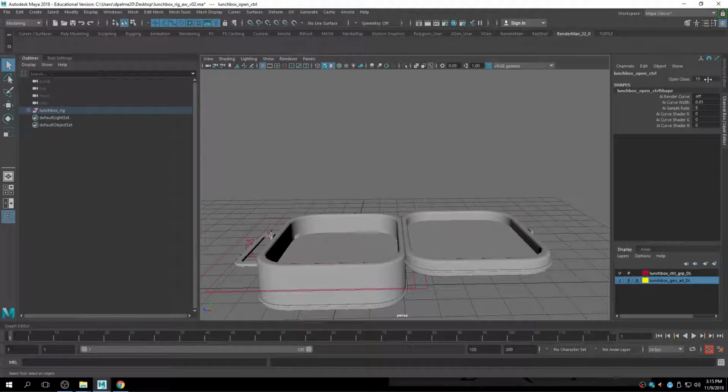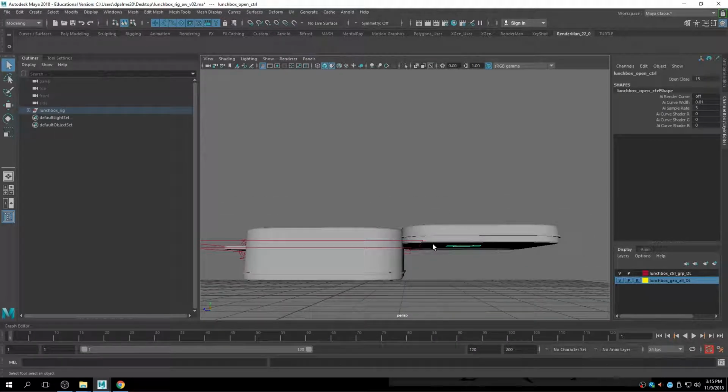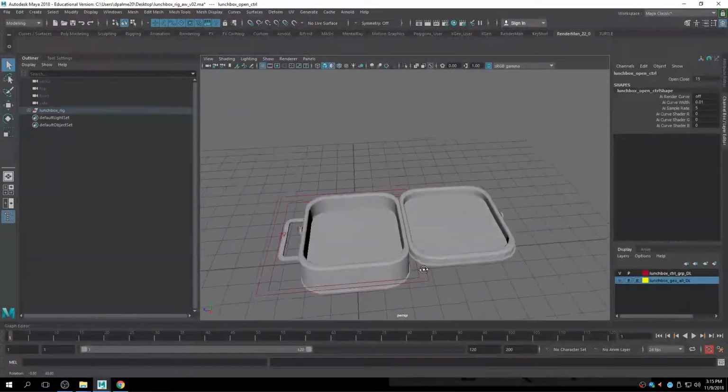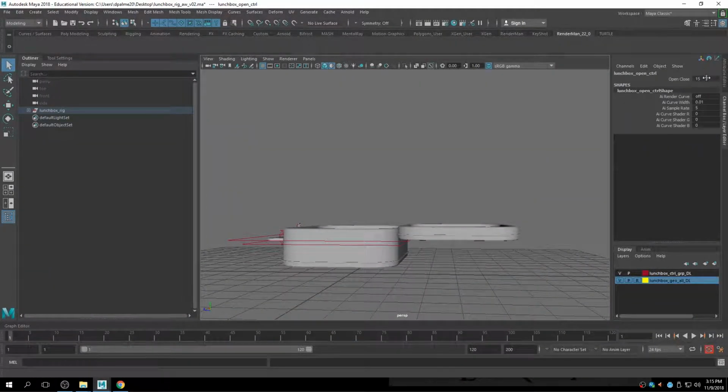When it's at 15, it's all the way open. Also, this is super helpful because now the lunchbox doesn't go more than it physically can open, so there won't be any crazy freakouts or weird stuff like that. And now it says open and close instead of rotate X.